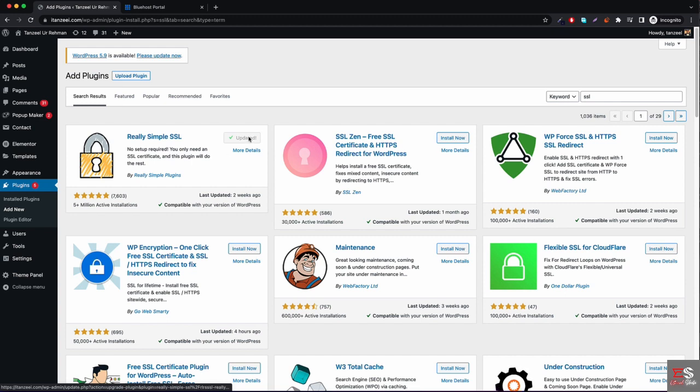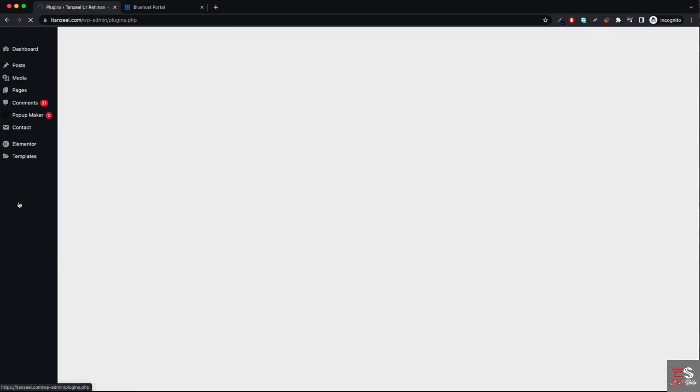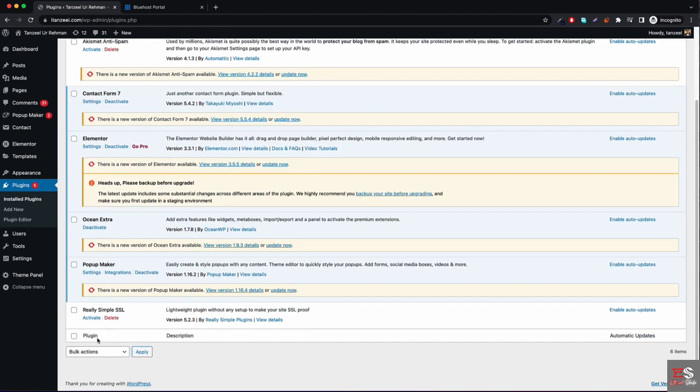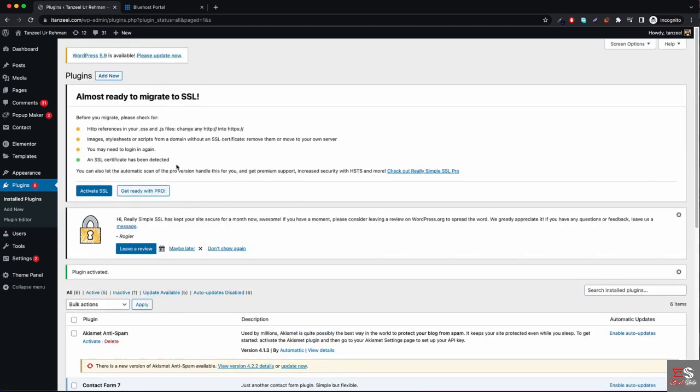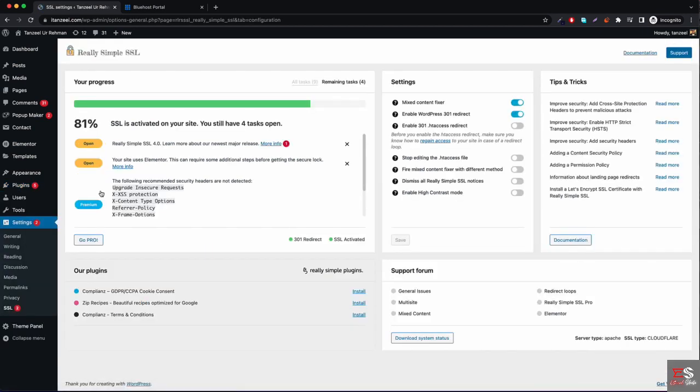Once you have installed this plugin, you need to activate it. You can activate it by going into the installed plugins, where you should see Really Simple SSL. Just hit activate, and this plugin will manage everything on your website. Just activate the SSL, and the SSL will be handled by them. So if there is any HTTP-based image on your website that is not being loaded with the HTTPS, this plugin will do the job and you do not have to do anything. This will also do the 301 redirect.